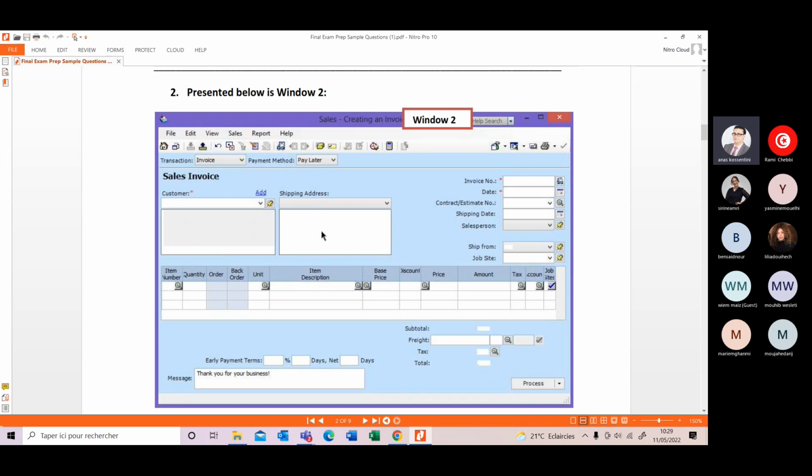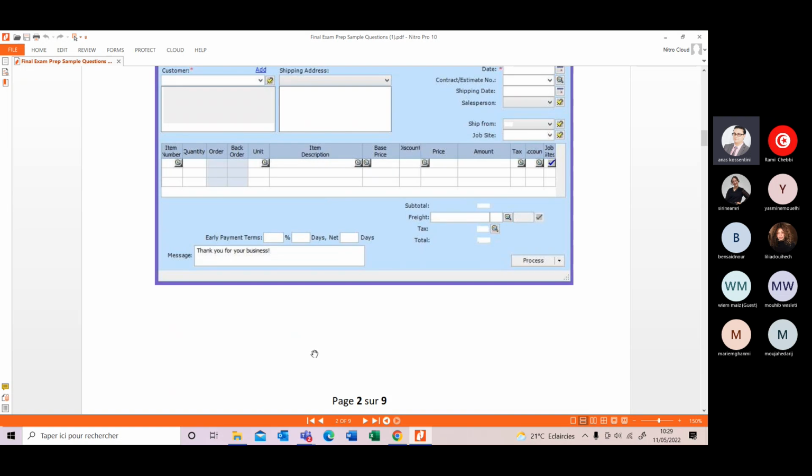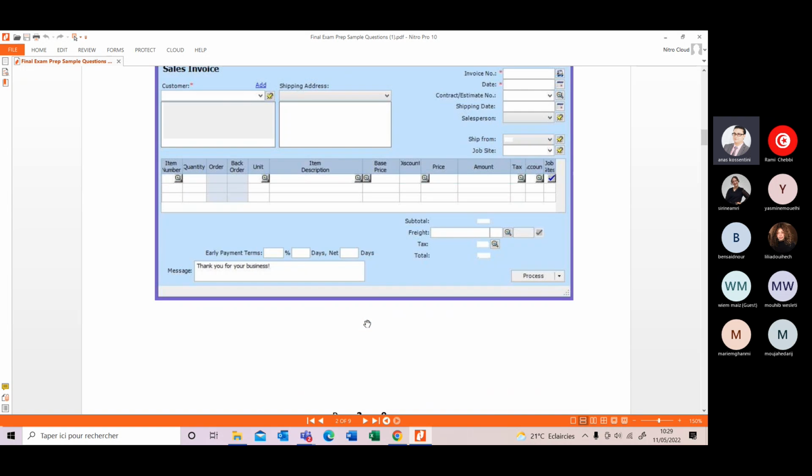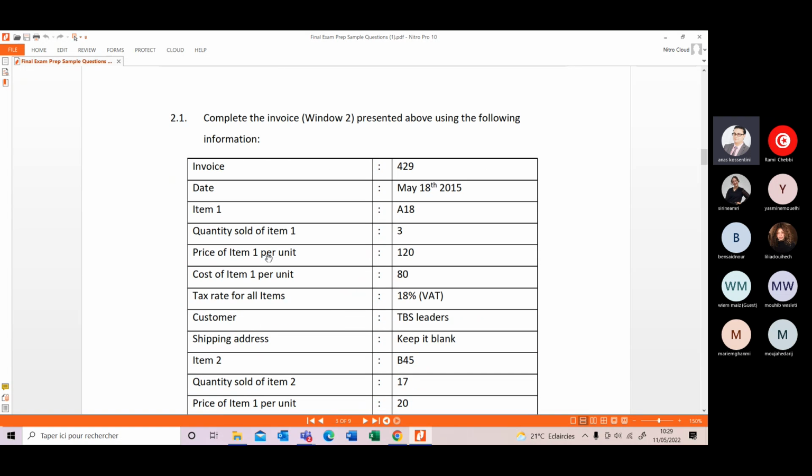And you will be crediting the revenue for the amount provided in the details. But at the same time, you will be debiting the cost of goods sold and you credit the inventory. And that's why I provided the price and the cost. The cost is to compute the cost of goods sold, and the price is to compute the revenue.